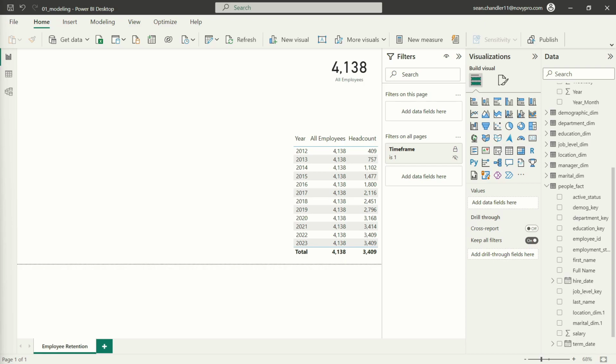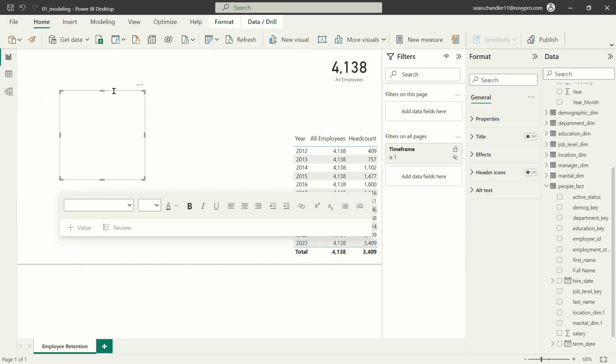We're not going to be dealing with attrition in this series because the data set doesn't really lend itself to attrition. But we are going to calculate employee retention, which is basically just for any given time period, how many of the employees that we started with were we able to retain at the end of a given time period.